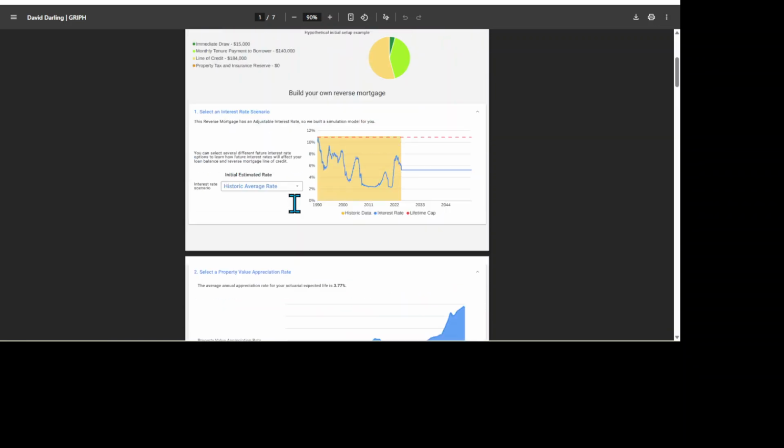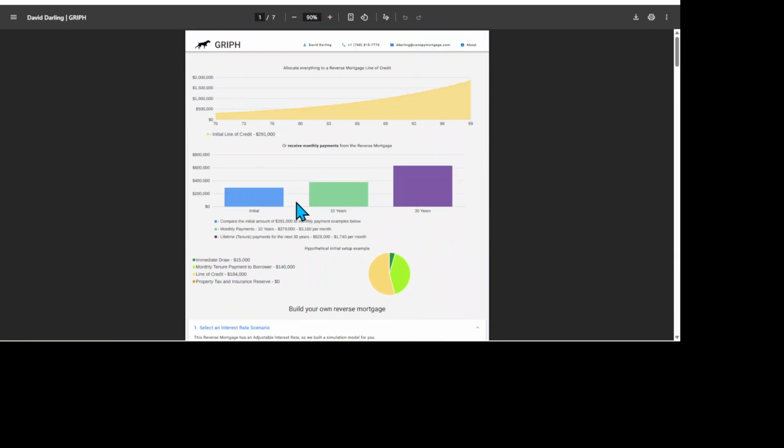With all of this, you'll be able to share this with financial planners, adult children of the borrower, whomever is involved in the decision-making process. This is very similar for other scenarios, such as somebody might have a $200,000 mortgage instead of being free and clear, but a little bit different. So we'll show you that video next.